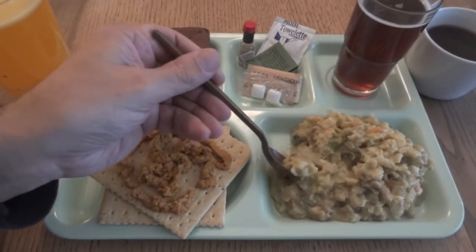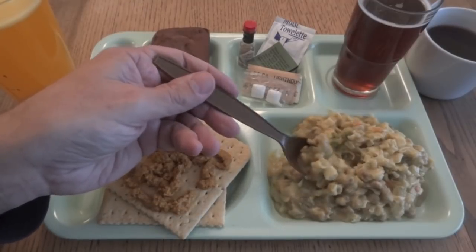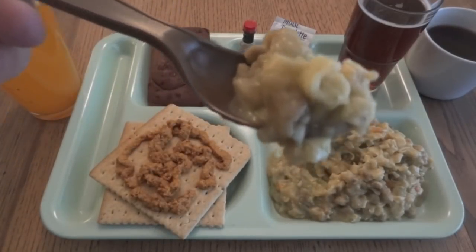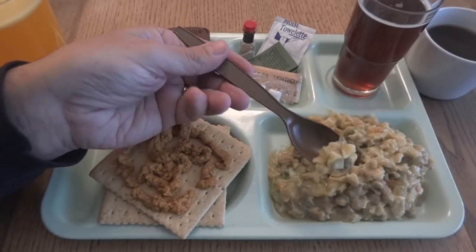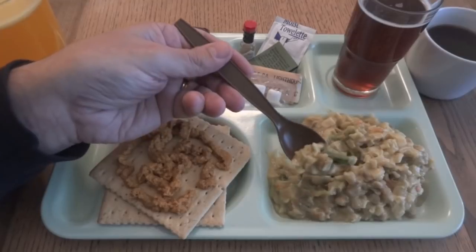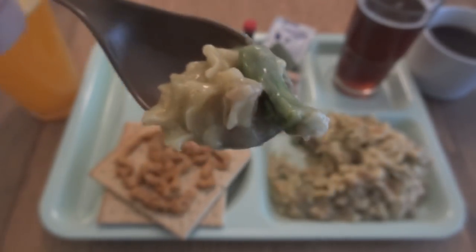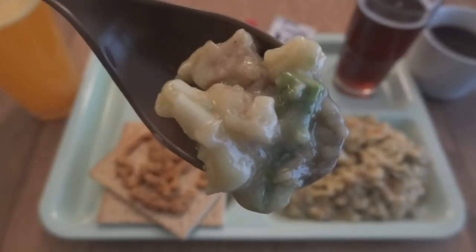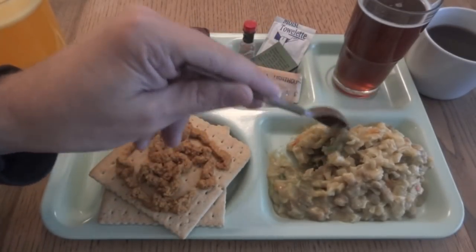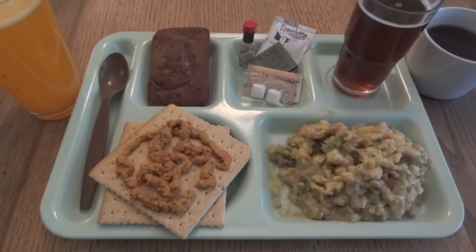Yeah, that's good. It almost tastes like stuffing — that gravy in there is a very thick, not very liquidy gravy at all, and it seems to be reconstituted just fine. The turkey may be slightly on the chewy side, but not all that bad for something that's been freeze-dried. The pasta is very thin and delicate, but it doesn't seem to be overly mushy — you'd almost think since it's so small it would tend to get mushy, but it doesn't seem too bad with some of that asparagus. This is a very good entree. The worst thing I can say is that the turkey is a bit chewy — it tastes just fine, it's just the consistency isn't necessarily perfect, and that could have something to do with how I reconstituted it.